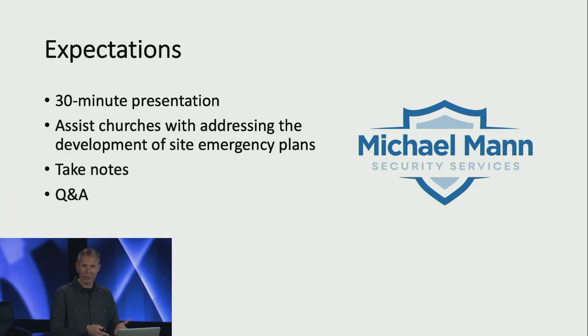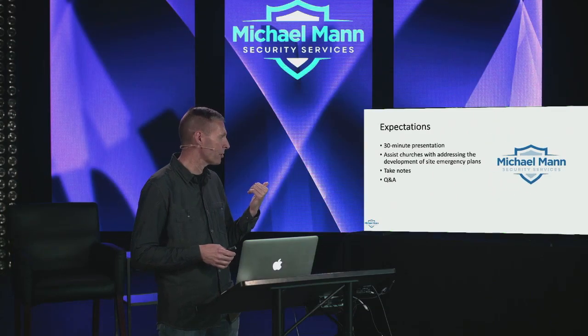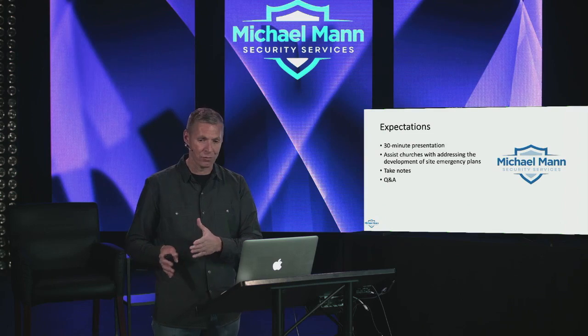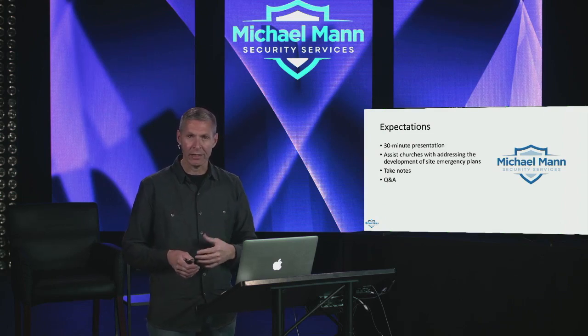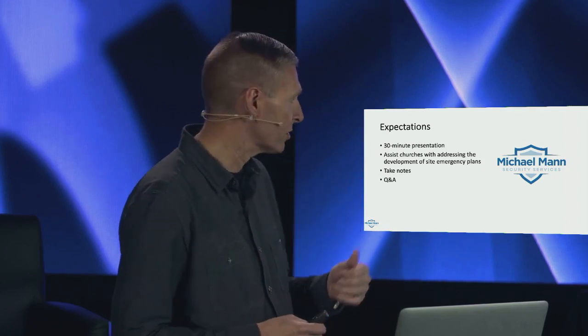But again, this is not something you can't do. This is the way you do it for a church. This is the way you do it for a chemical site. This is the way you do it for a nuclear site or any other location that needs a site emergency plan. I'm going to break it down as simple as possible. The purpose is to assist churches with addressing the development of their site emergency plans. I get a lot of questions around this, and I see things and ask, why are you doing it that way? What I figured out is, you guys have never done it, so I'll walk you through the process and what it looks like.